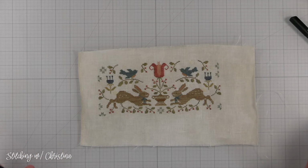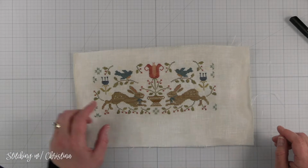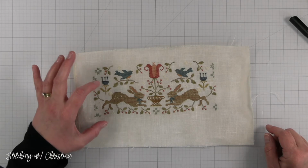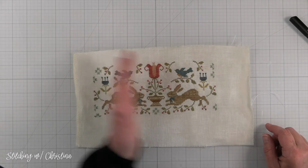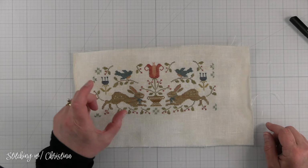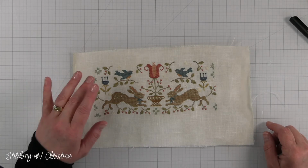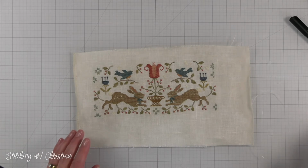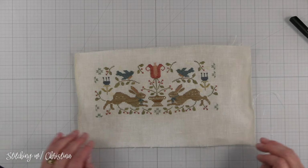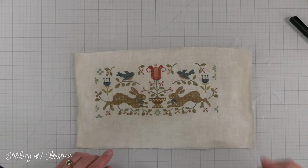Now, none of it's noticeable because I fixed it. One of the biggest things is I like to take a picture of the pattern with my phone, and then I'll do just small sections. So for this one, I did like half of it, and then I did the other half. And the reason why I do that is it makes it easier for me to zoom in, and then I can also use my Apple Pencil to mark off what I stitched. It makes it so much easier. For me, I don't want to mark my patterns up, so that's what I do. And half the time the glare from taking the photo is not the best, but that's what I like to do.